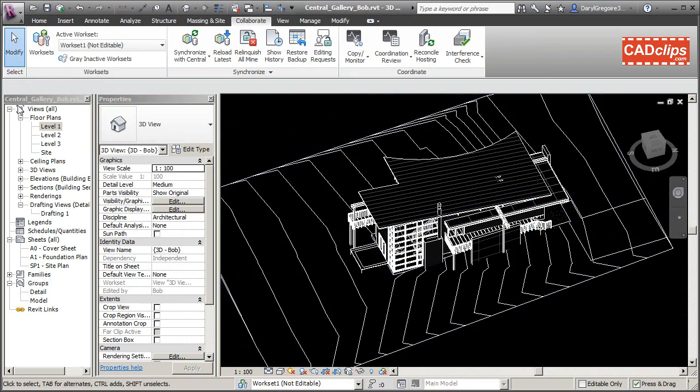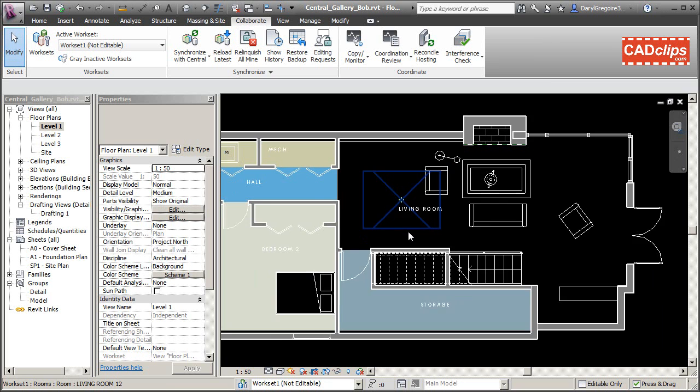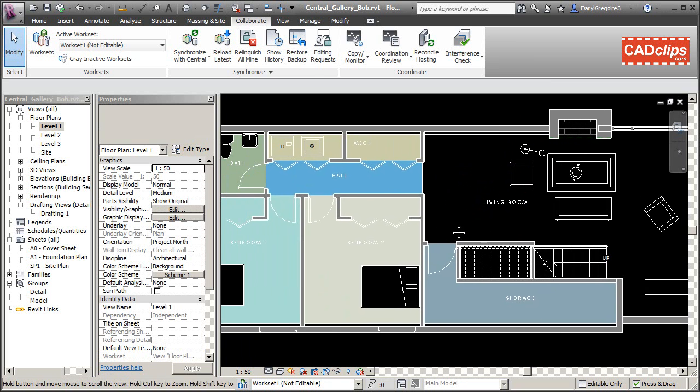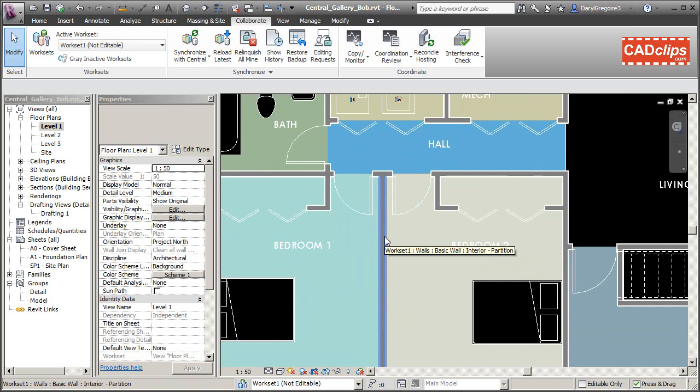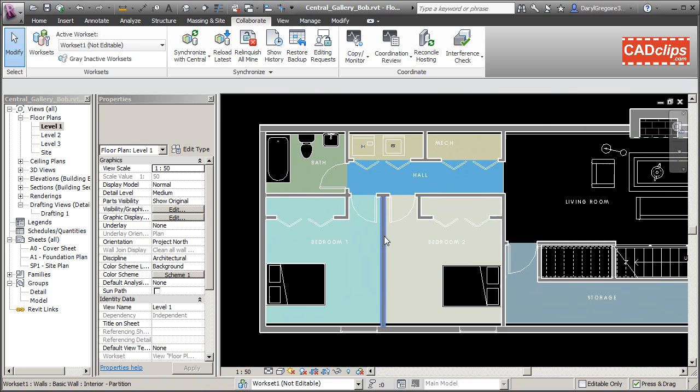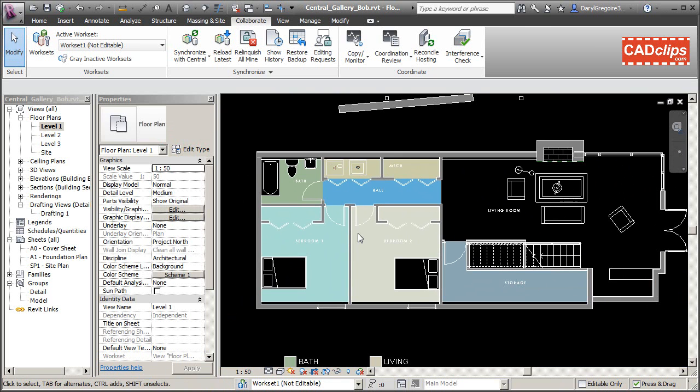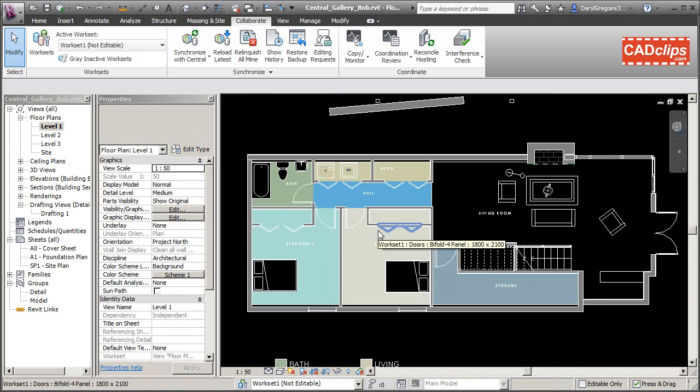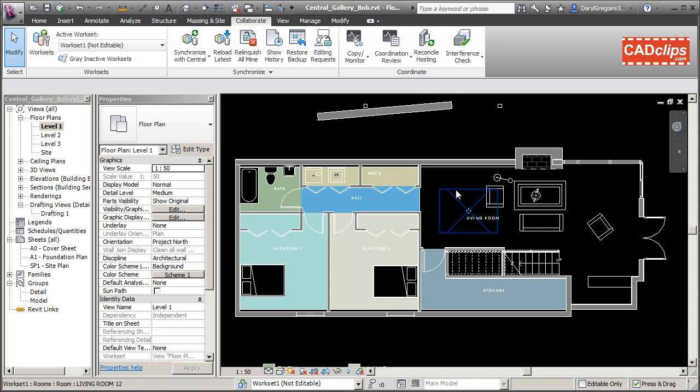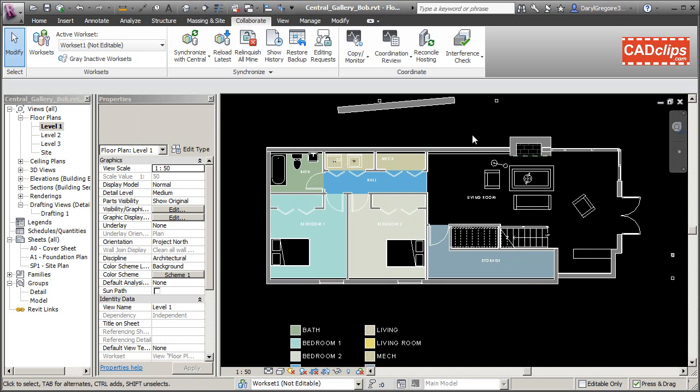So the principle with using Workset 1 as the only workset is it's easy to just go through and edit, and whatever you need to edit, you just go ahead and borrow it. So if you want to move it, you move it. But it depends on your work process in the office. When you get into big projects, you're probably going to want to break things down. You don't want to just cut everyone loose for editing. It's very flexible if you leave it in one workset, because then it's kind of a free-for-all, but you have to exercise due diligence. So you will find your own flow in your office, how you want it to go. So that's a little taste of using worksets, borrowing and keeping everything all in Workset 1.